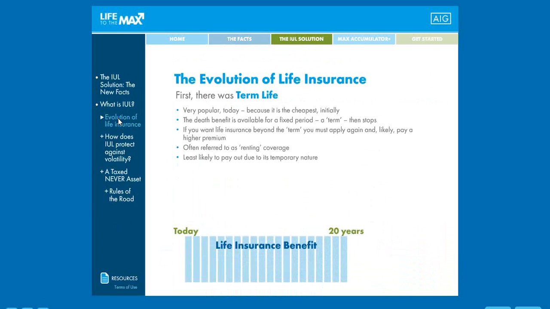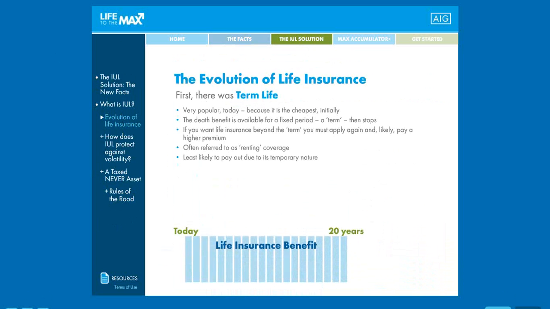It's cheap initially, but it's temporary, and it's really not likely to pay out. The statistics are less than 2% of all term policies pay out a death benefit. Clients don't keep it that long. They convert it to something permanent. In a lot of cases, it's a big waste of money. You have to have it, but for most people, they're never going to see a benefit from it.